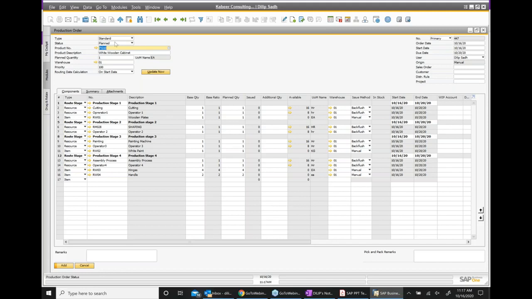In this production order, a couple of things are important. This is my item, FG10. This is production description, white wooden cabinet, one piece in this warehouse.